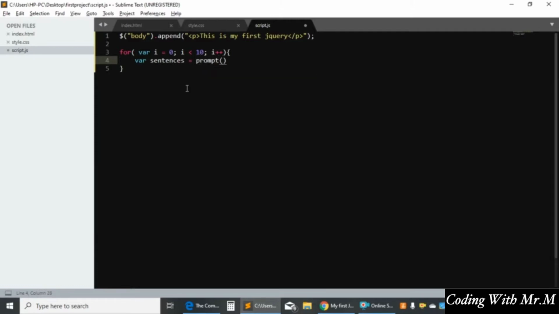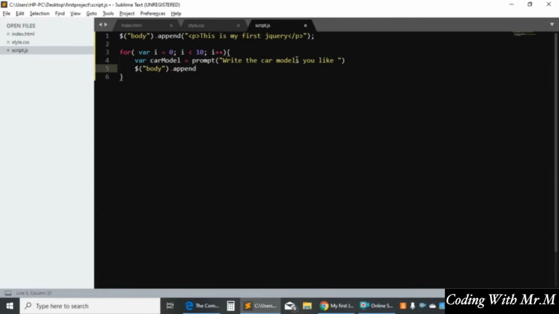Write the sentences, or let's not write sentences, I want to change that. Car model. Okay, write the car models you like. Now I'm going to use jQuery $, and I want to affect the body part and append this with multiple p paragraphs.